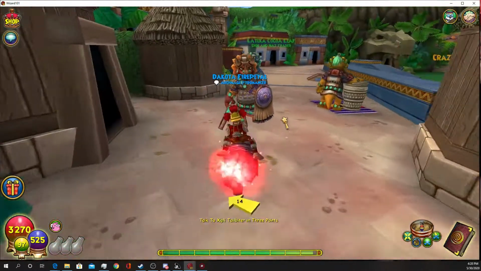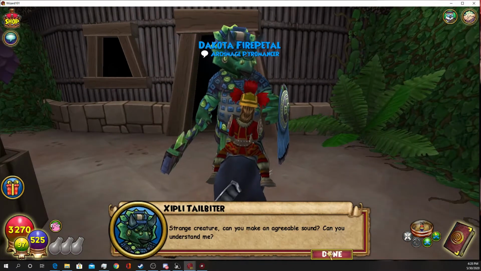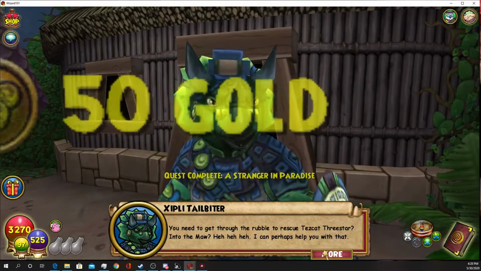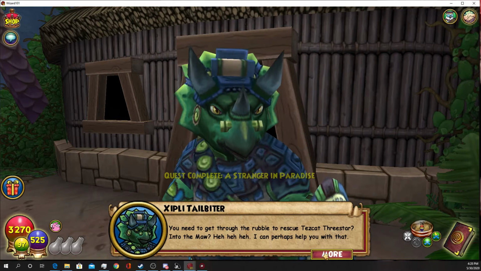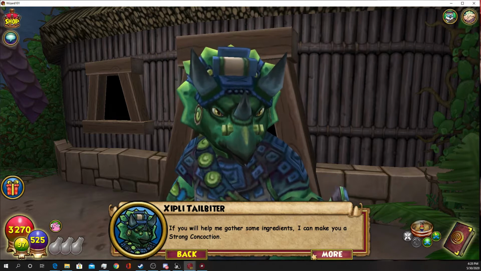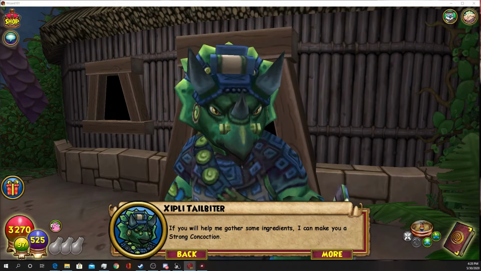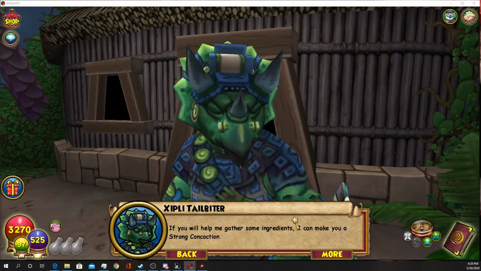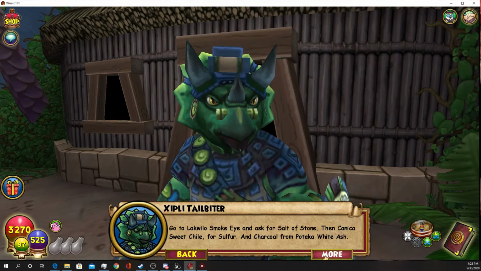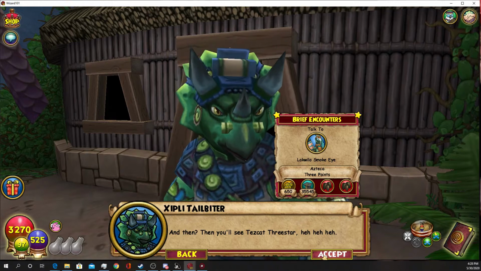Strange creature, can you make an agreeable sound? Can you understand me? You need to get through the rubble to rescue Tezca Three Star in the Maw? I can perhaps help you with that. If you will help me gather some ingredients, I can make you a strong concoction. Go to Lack Willow's Smoke Eye and ask for Salt of Stone, then Kanaka Sweet Chili for sulfur, and charcoal from Poteka White Ash.